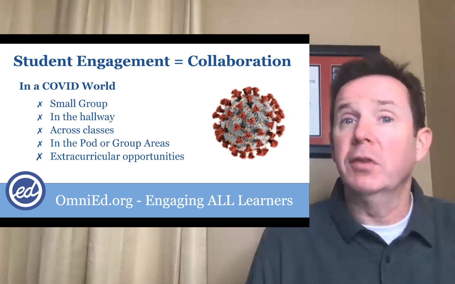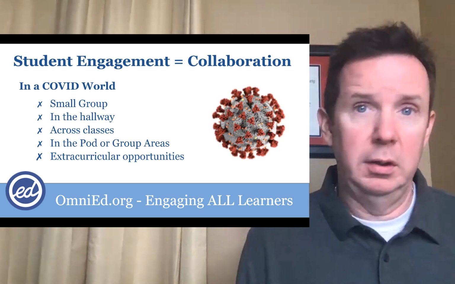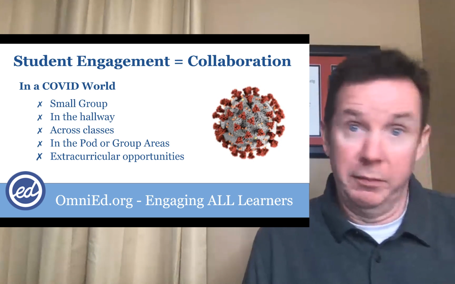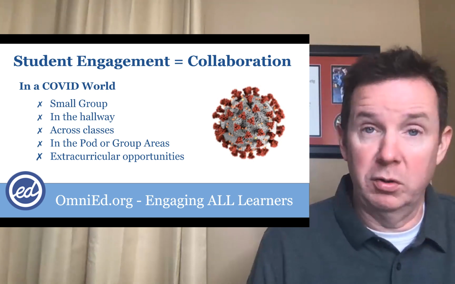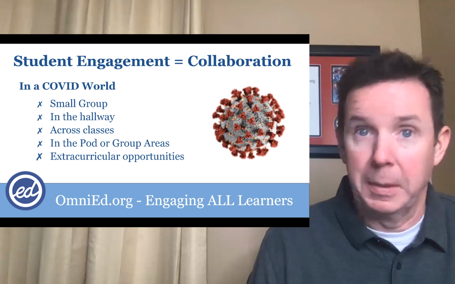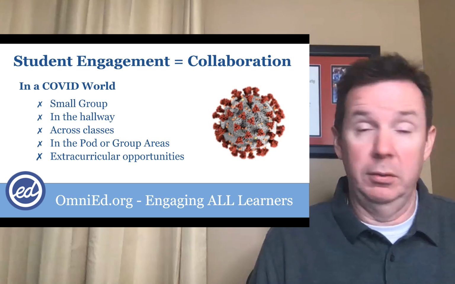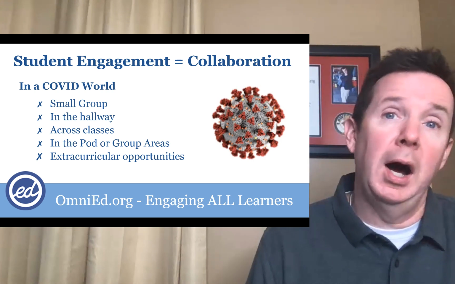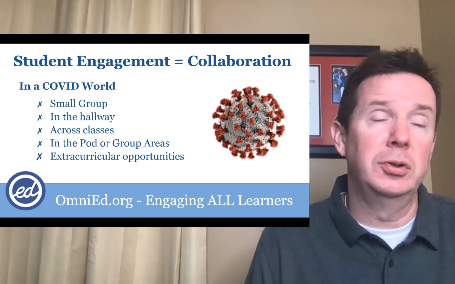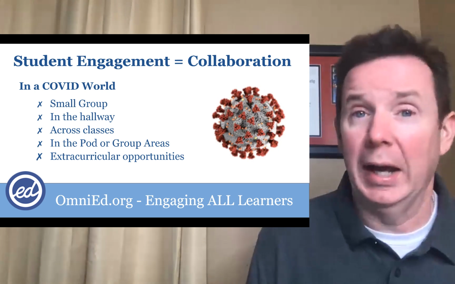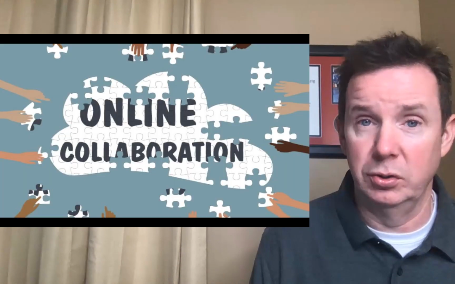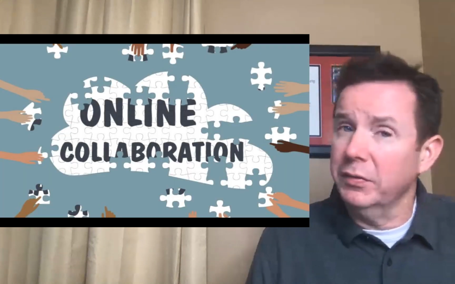Now, when I think of collaboration and COVID, I know I'm going to have small groups. They might be virtual small groups. They might be face-to-face small groups with masks at a distance. They could be in the hallway. They could be down the hall in another classroom. It could be extracurricular opportunities, a variety of different ways that I can do this in terms of collaboration with student engagement. And there's a variety of different tools.